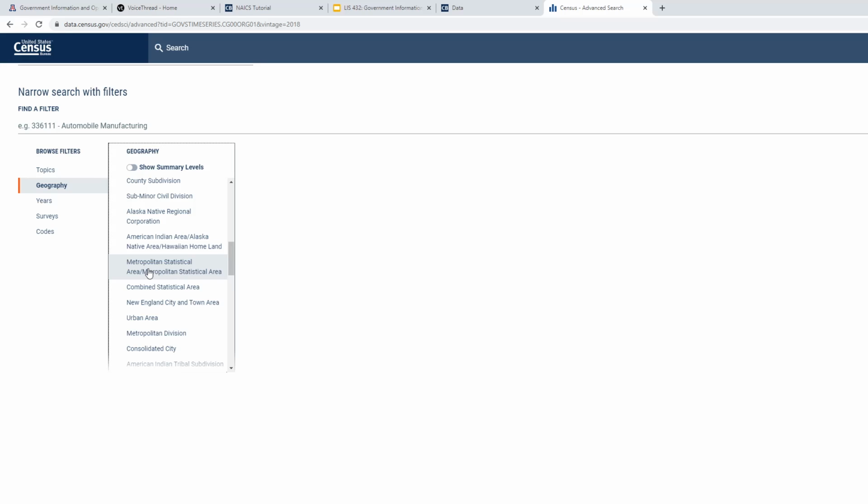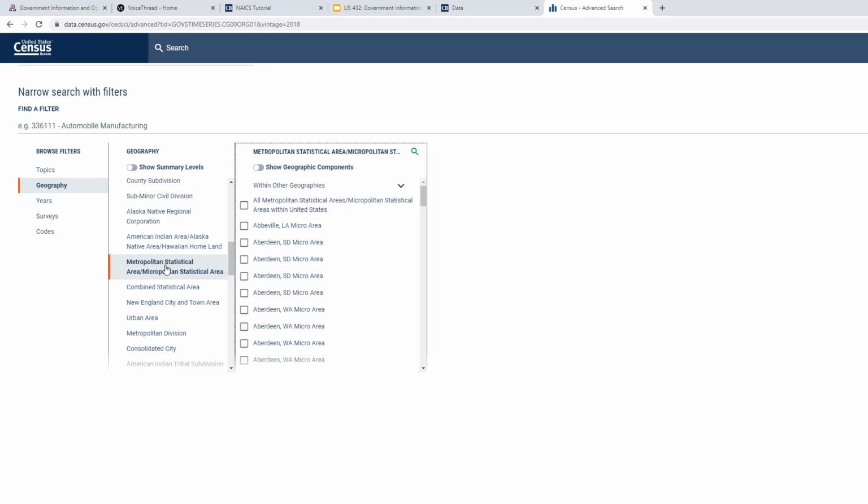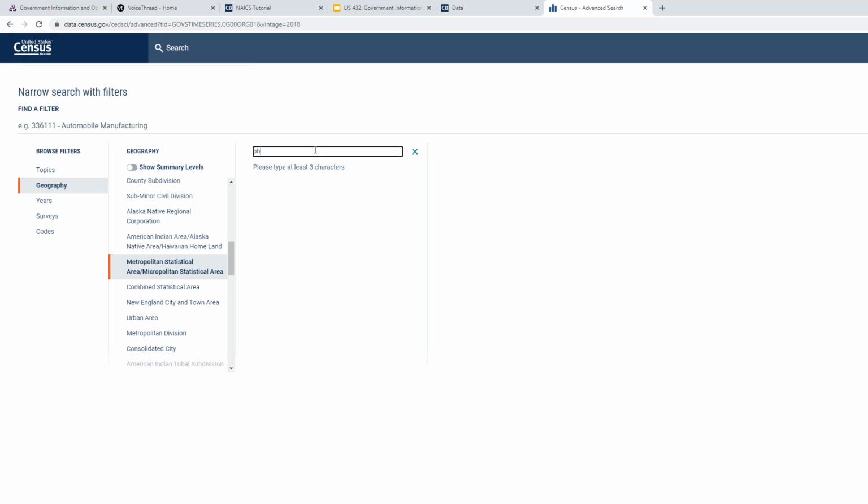And so this is going to be a way for you to capture that information about larger urban and suburban areas. And oftentimes when you're looking for information, that's going to be really important. To access that, you can click on metropolitan statistical area, and it's going to list them all alphabetically here. That's really annoying to have to scroll through all of them, and so it does give you the option to search. So if I wanted to do the Phoenix metropolitan area, I could just start typing Phoenix.